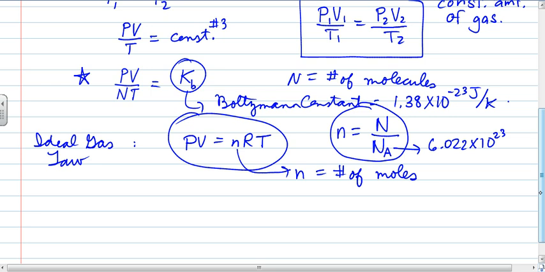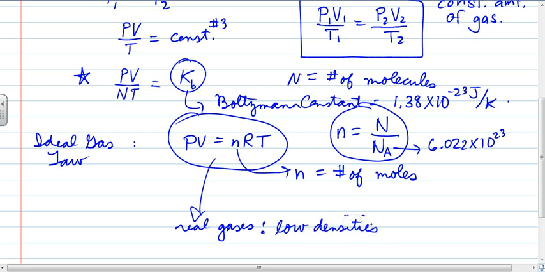Now one thing I do want you to keep in mind when we're using the ideal gas law is that it applies to real gases. It does work in real life, but these real gases have to have fairly low densities and fairly low pressures. When you start talking about a compressed gas, it doesn't really obey the ideal gas law. Molecules are very close together. There's a lot of intermolecular forces, one molecule pulling on another, and as a result, we can't make many of the assumptions that allow us to write the ideal gas law in the first place.